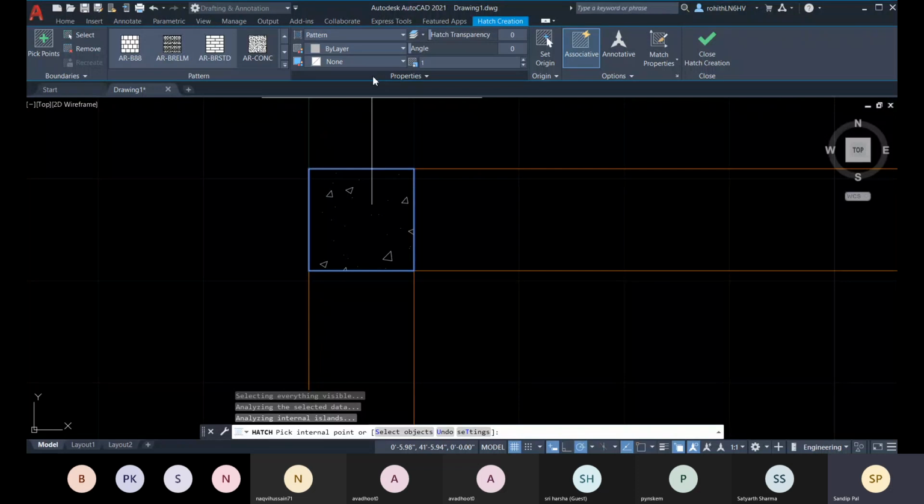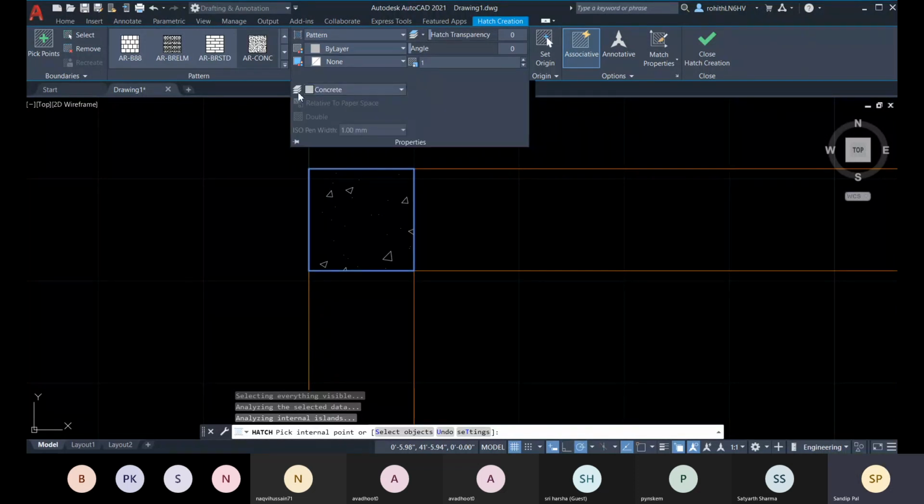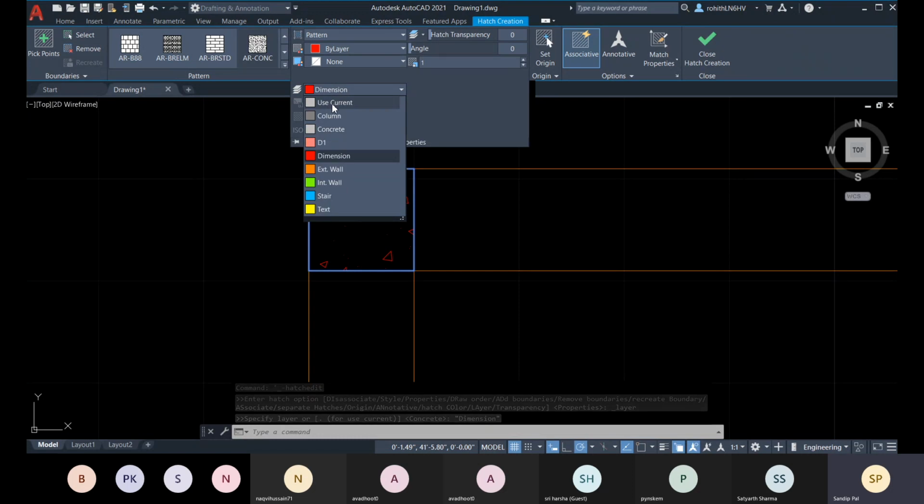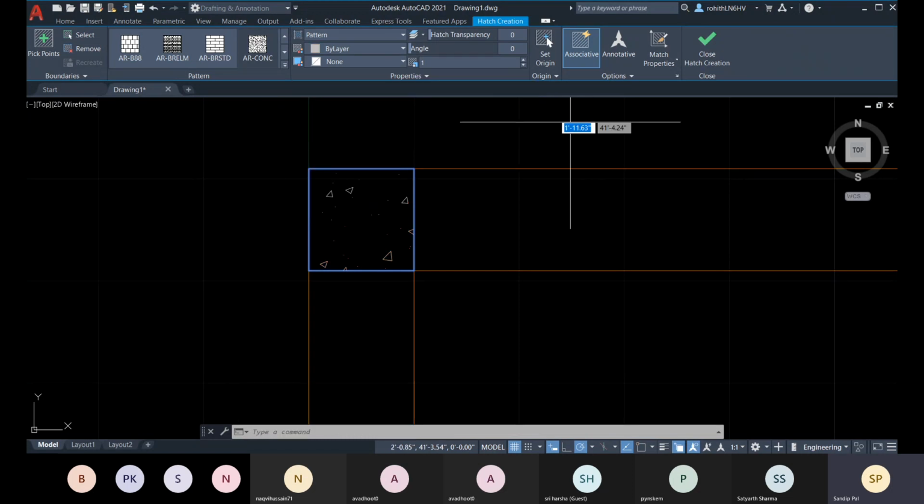Come to this properties drop down arrow here, and here you have the layer option. This is the layer I have selected, concrete. And if you want to change it to the dimension or any other layer, that will be changed. So from here you can change it.